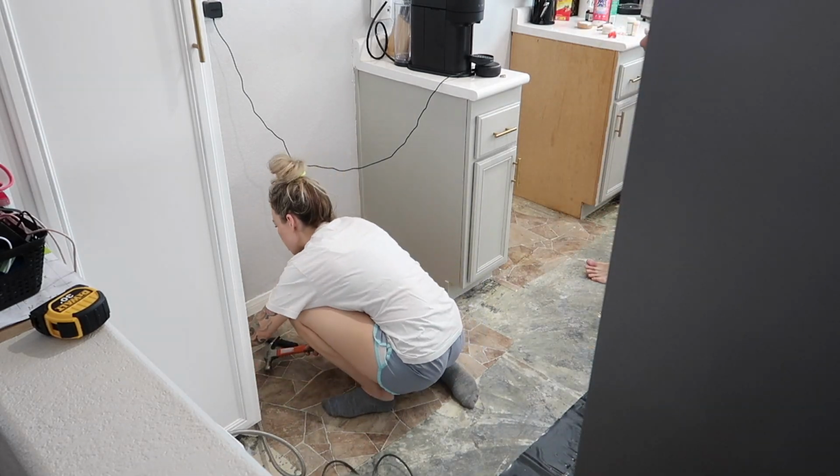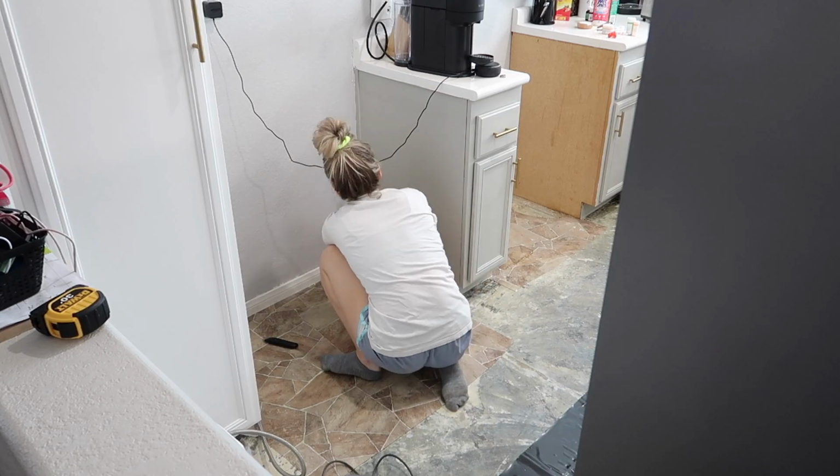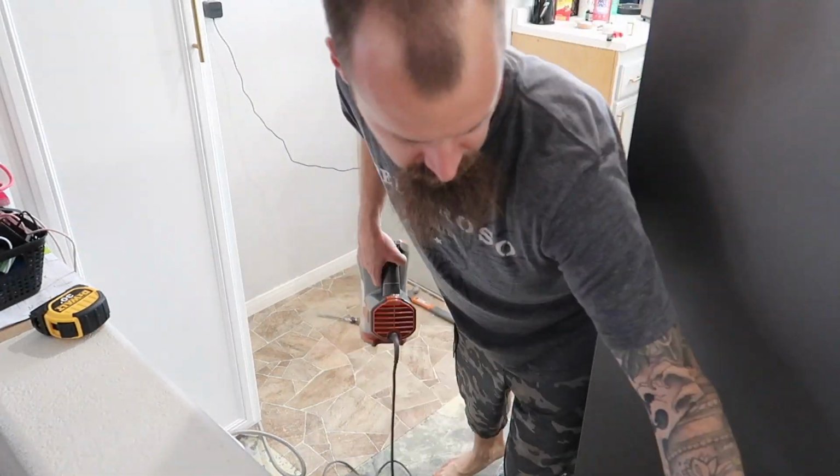So we're gonna rip up the rest of this linoleum rock stuff and be done with it.